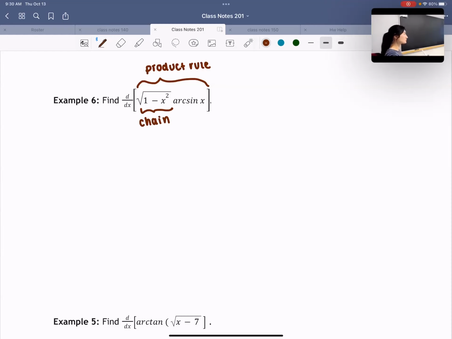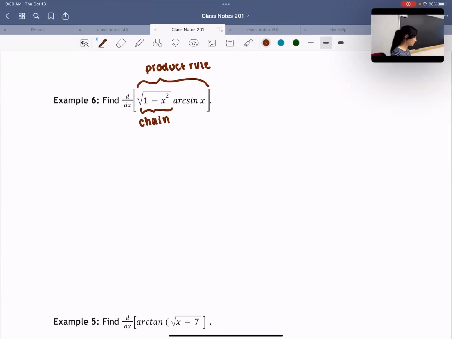So when I do these rules, which rule am I going to use first? Am I going to use the product rule first, or the chain rule first? Actually, that's kind of a bad question because some of you can do this in different ways. I think we can see that the overarching rule here is the product rule. And while we do the product rule, we're going to eventually use the chain rule when we find one individual derivative. Does that make sense?